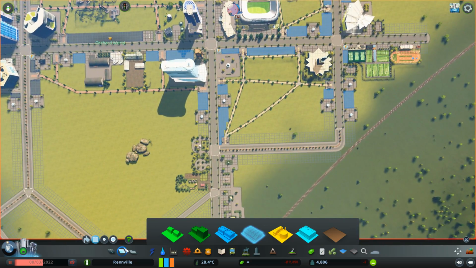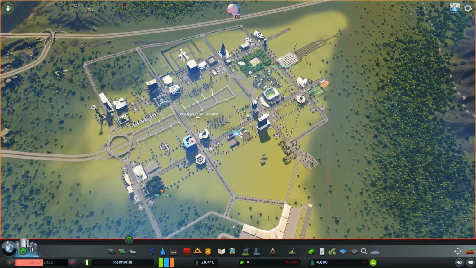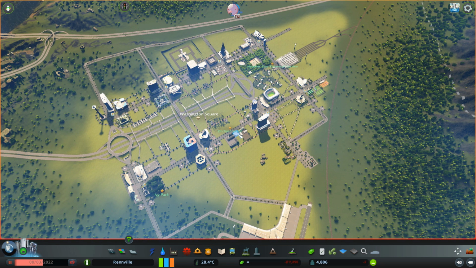Yeah, I feel like it's fairly good. I don't want to place in any more, because you've got to remember, we need people to work there. There's no point going too over the top and whatnot. So we just need some power getting hooked up to it now. And then I think we're pretty much good to go.